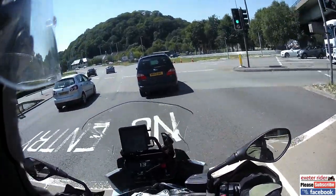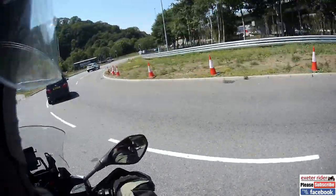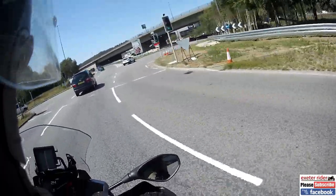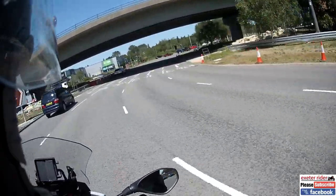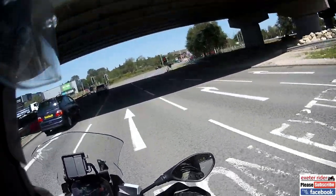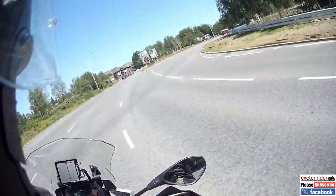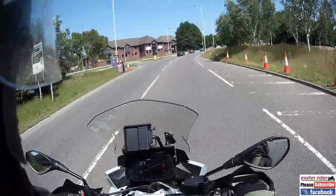But if you're a rider that likes the sound of having a litre bike and likes the XR, then I would seriously look into it, because it won't bite your hand off unless you ask it to do so. It's a very, very compliant bike. And also, having that extra power can be much safer as well. It can get you out of trouble.